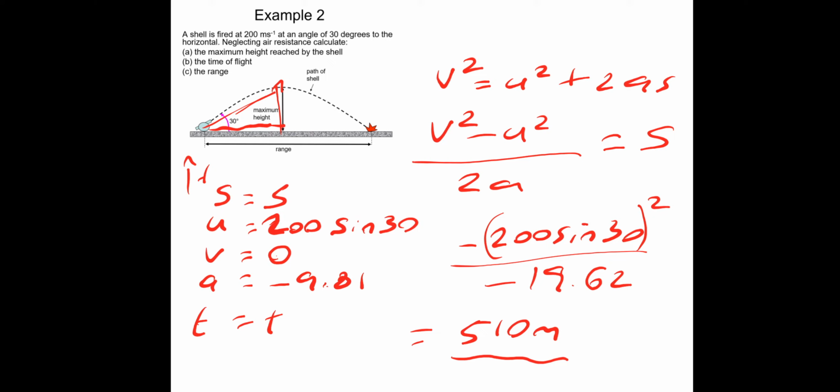Okay, now we can look at the time of flight. So we're still taking up as positive. We do know the maximum height now, but you don't necessarily need to use it in a calculation. It's advisable not to use stuff that you've calculated if you can help it in case you get it wrong. Because in an examination, you would then get multiple parts wrong if you make, say, a calculator error. You might get a calculator carried forward error, but sometimes maybe not, depends on the question.